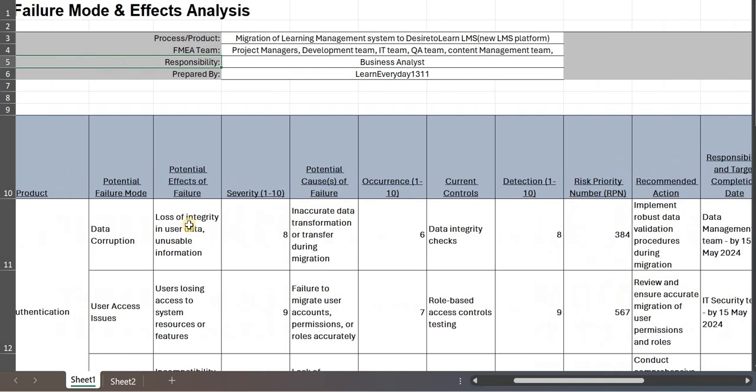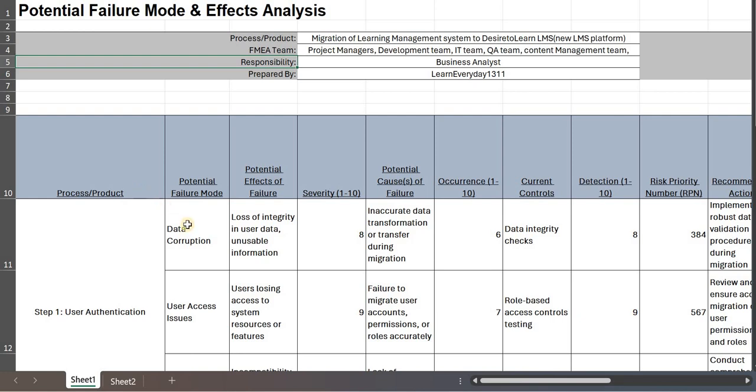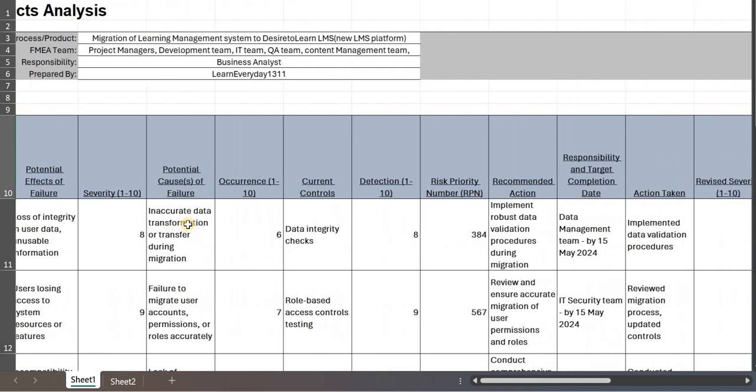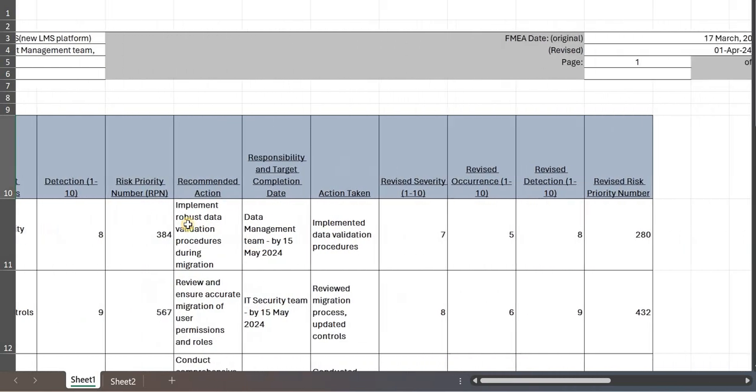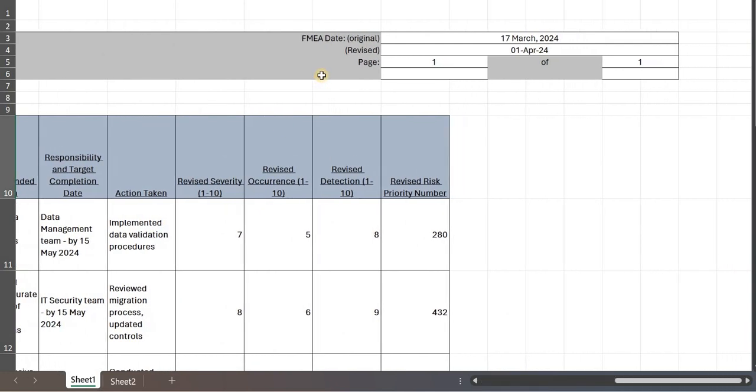There are a couple of columns in there, so let's understand each of these one by one. One more thing before starting: we will also have our FMEA date, which is the original date when it is created, and the revised date, which is whenever we make any revisions.